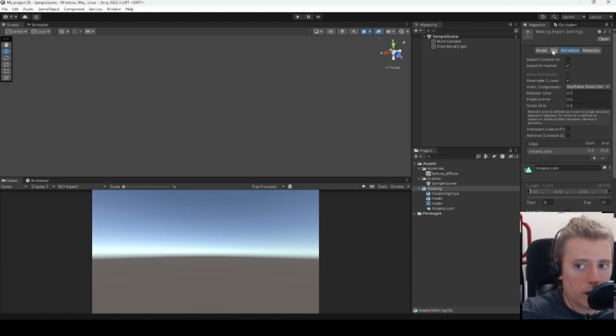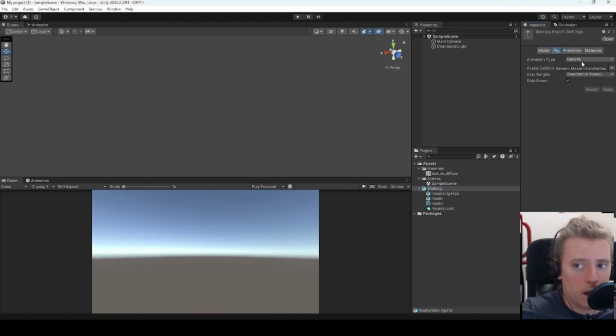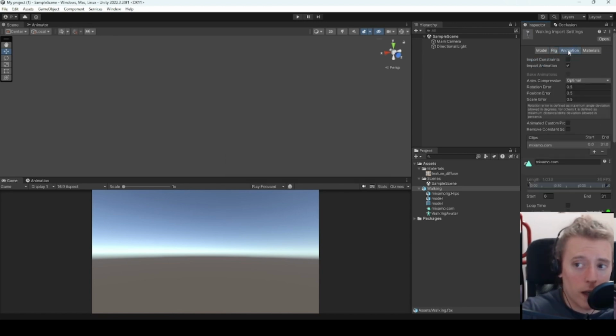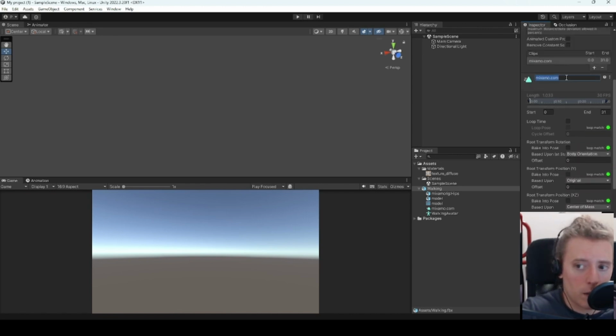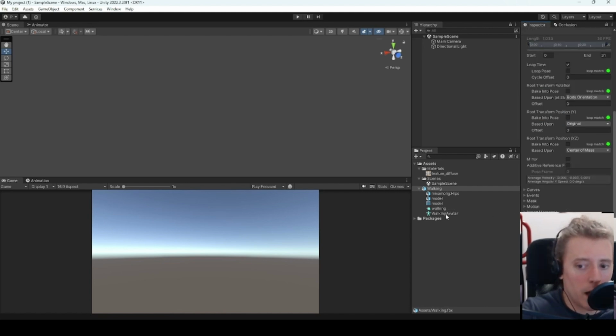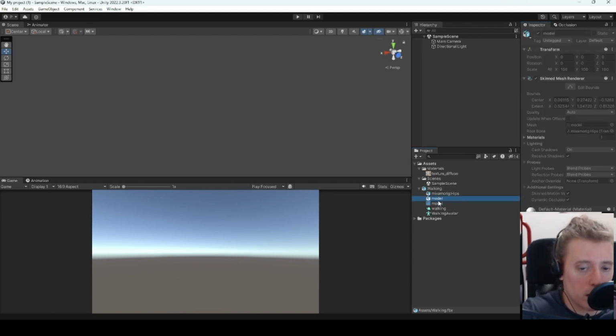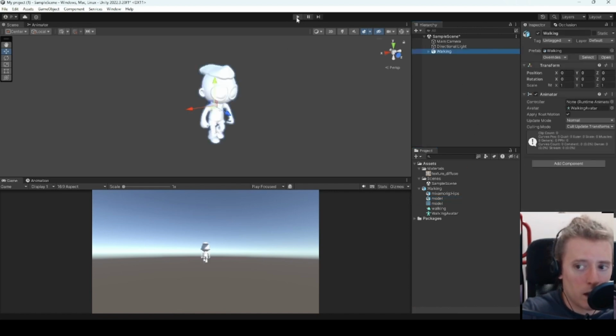Now select walking, rig, humanoid for animation type, and then click apply. Now go on animation, just rename it as walking and click on loop time to make it looping. Apply. Now just drag and drop the model in the scene.